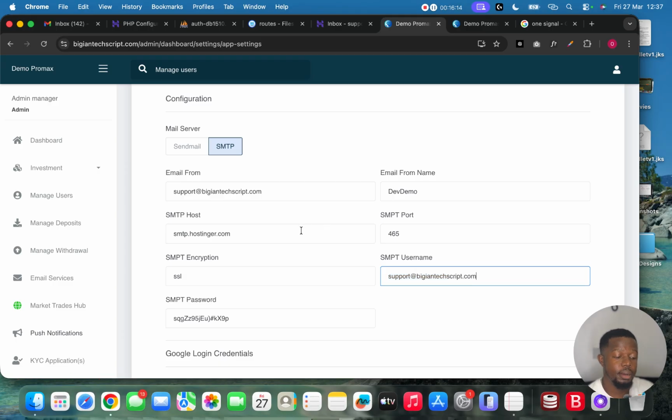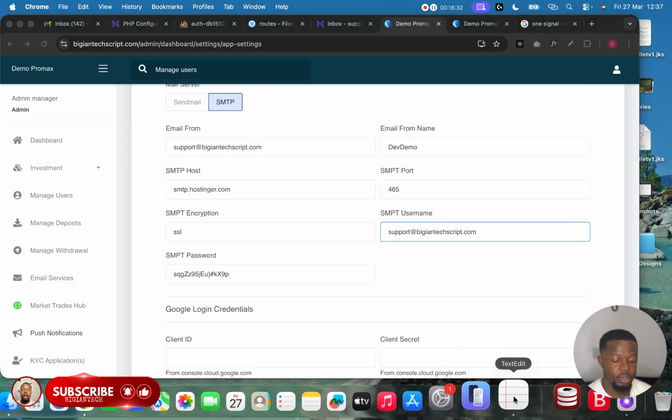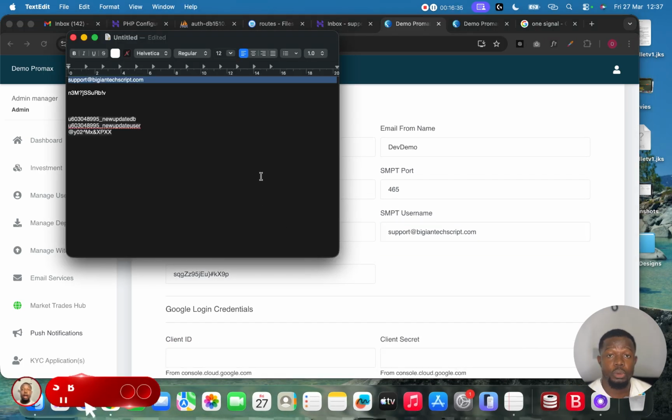So I'm using Hostinga. Mine is smtp.hostinga.com. If you're using cPanel, yours might be mail.biggiantscript.com. It all depends on what you get. Once you create an email account, go to your inbox. The very first mail you get is your mail configuration settings. Then your outgoing server is what you put here, which is very important. If yours is not your domain or mail.com, just put what your hosting provides for you.